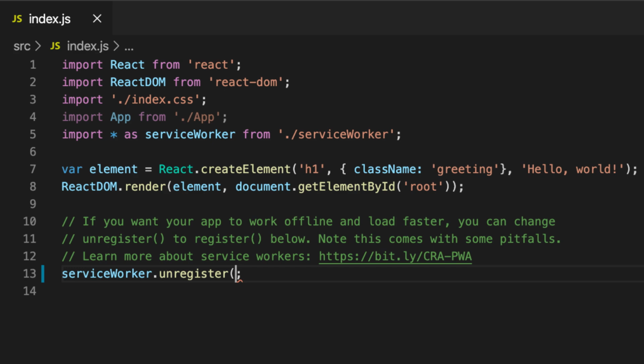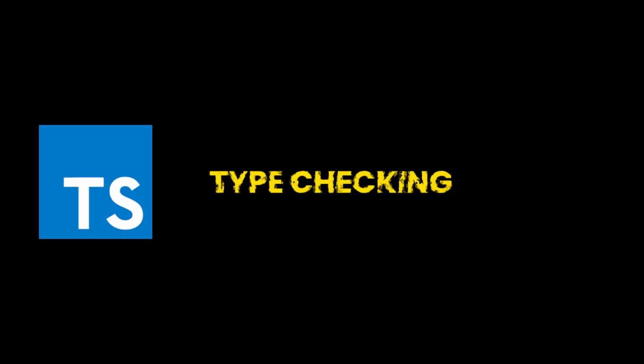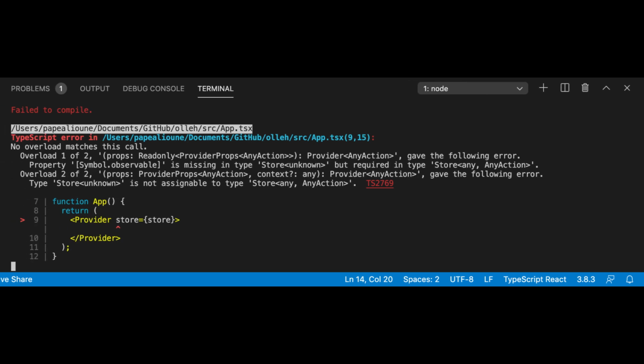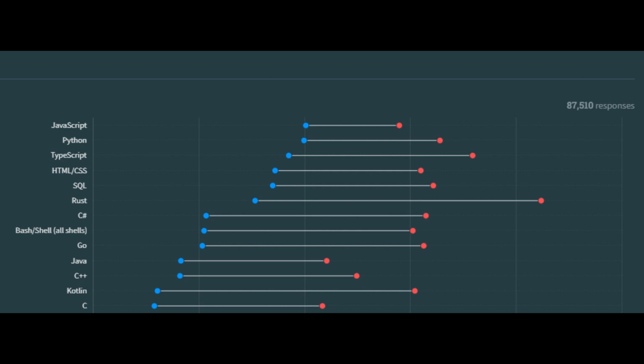Next, we have TypeScript. Now, imagine if you have some mistake in your React app. You don't get an error in your VS Code, but instead you need to look at the Chrome Developer Console tab to find the issue. Now, with TypeScript, which is a superset of JavaScript and is a programming language that adds some extra features such as type checking to your ordinary plain JavaScript, you can immediately get your errors in your editor terminal, so this is amazing. Apart from this, TypeScript will help manage your code a lot, and after using TypeScript once, you will not use plain JavaScript again. And that is why TypeScript comes in the list of the most loved programming languages among developers.